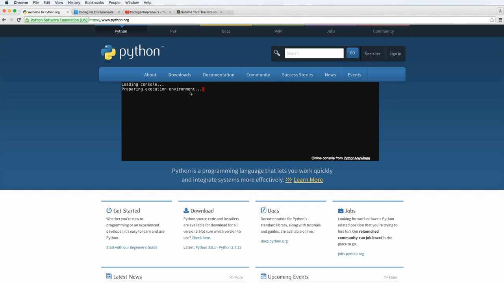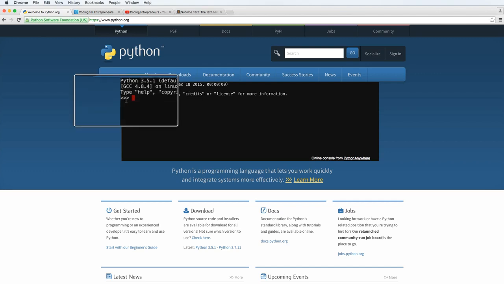I don't know if python.org is going to keep it up for good, so we're actually not going to be working in that. But if it is on there and you had some trouble with the installation process, that might be a good place to actually play around with it. There are online shells, also known as the Python interpreter, denoted by these three little greater than signs. That is showing us Python. And notice it says it's on Linux, right? So this is Python 3 on Linux.